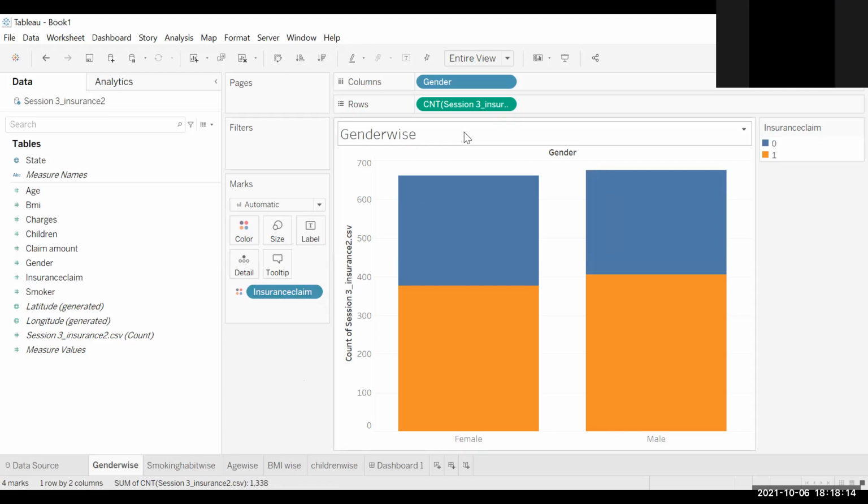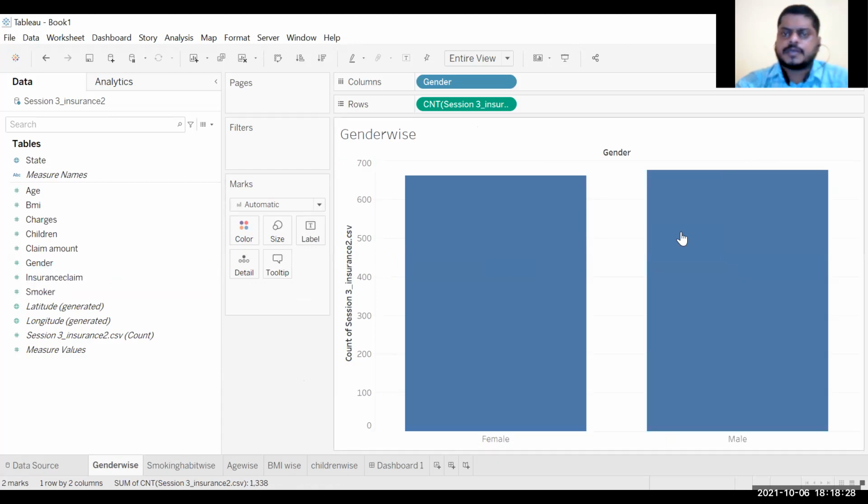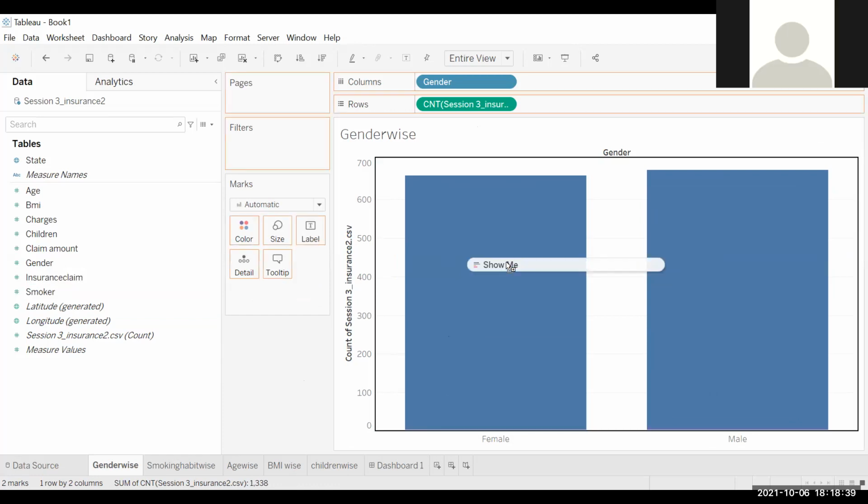Could you repeat, please? Yes, so take this insurance claim on the left hand side. Click this and drag it, put it in this space. Let me do it again. So everybody is on this kind of page. Once you are on this page, click on this insurance claim, drag it to this workspace.